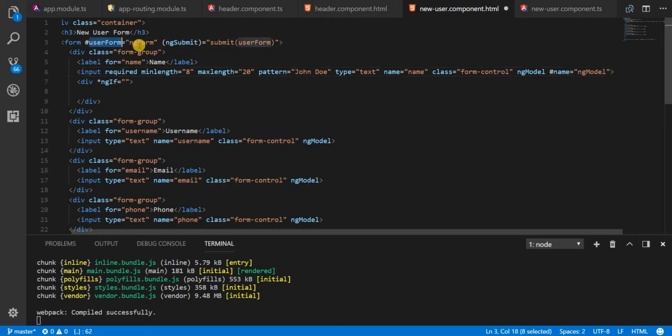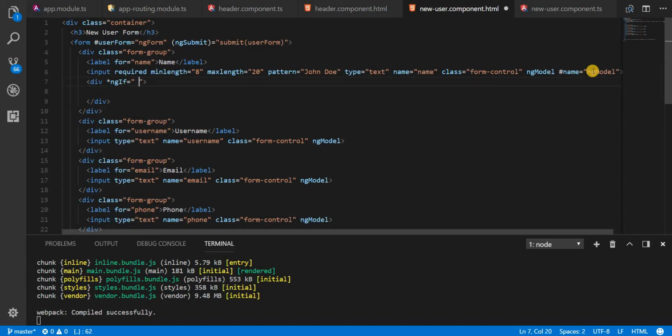Just like where we assigned the value of ngForm to a template variable named userForm, we can also assign the value of NgModel of a particular form control to a template variable on that form control. So the name should now receive the form control object that we had on the NgModel.